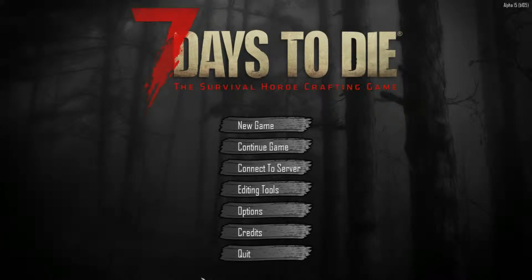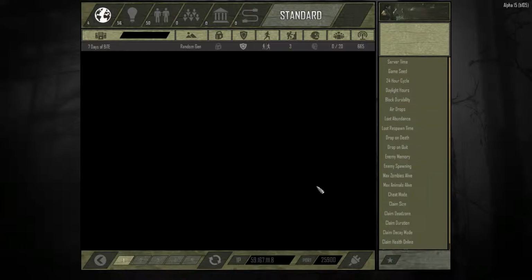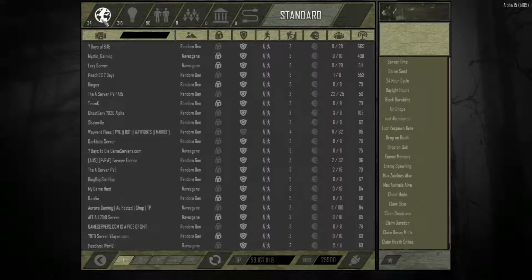I'm Caddlebear and today we're going to take you through the process of joining a multiplayer game in 7 Days to Die. So first we're going to click connect to server. That will get the server list populating and we can take a look. There are several different options on things you can do. There's a bunch up here.